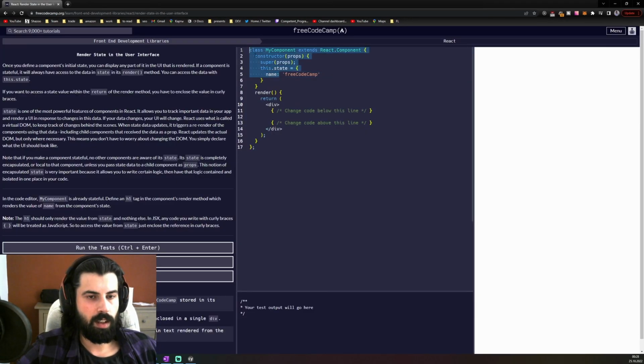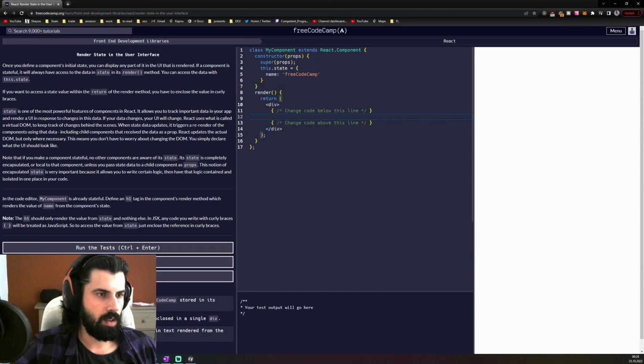Render state in the user interface. Okay, if the component is stateful, we're going to have access to it from the template. So we need the key name.